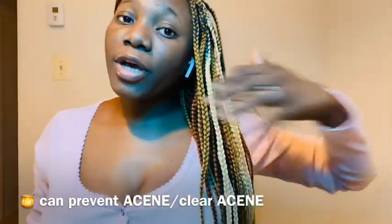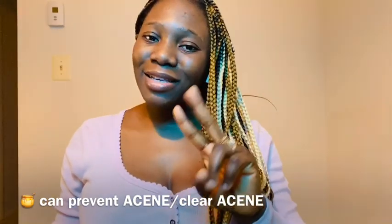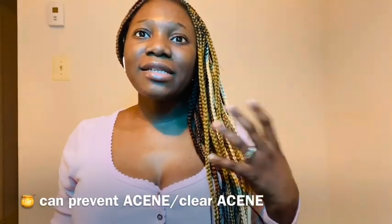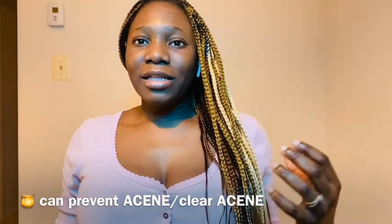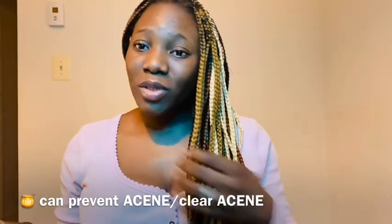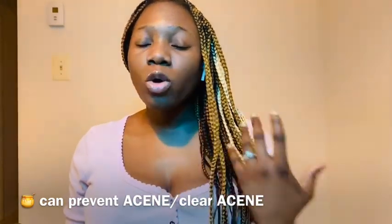First, let me tell you about the four main skin-saving benefits of honey to the skin. Number 1, acne. Many people struggle with acne, either as a teenager, as an adult, or at any stage of life. Honey is a natural antibacterial, so it's great for treatment of acne, and it's also great for prevention of acne. It's a very good product, not only for consumption, but you can actually rub it or mask it on your face to prevent or treat acne.